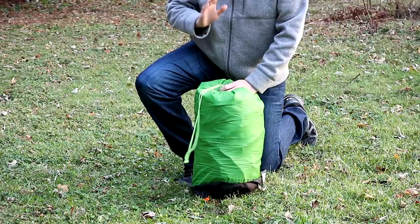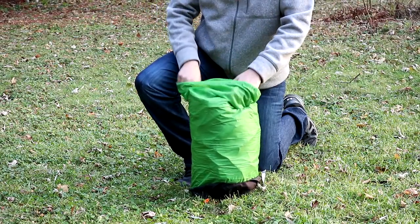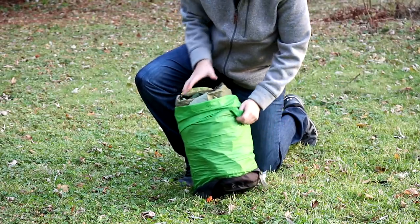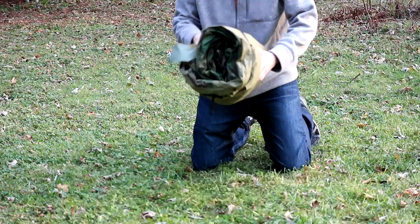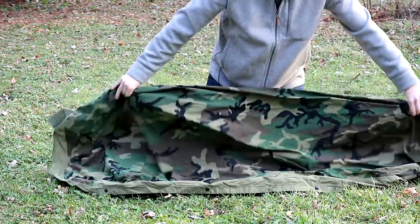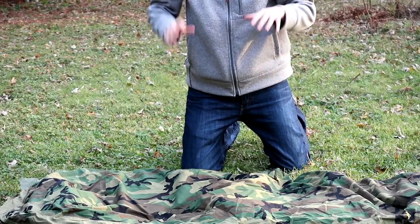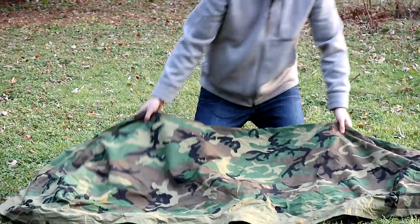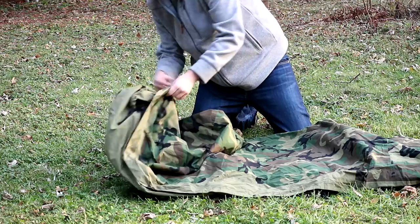So all of those are stored inside of here. Why don't we open this up and take a look at exactly what I have. This is just a cheaper compression sack that I got off Amazon. If you're looking for a good one, Sea to Summit is a good brand, and they come in a variety of colors if you want to do some organization like I do. Taking it out — I already have everything rolled up. You're going to want to roll it up because it helps the compression sack compress it even better. What I have for a Bivy is a USGI Gore-Tex one. I like this because it's already Gore-Tex, so you don't have to worry about the rain messing with your kit. It's going to help keep you dry and at the same time provide a little bit of warmth. This is the outside layer of my sleeping system.